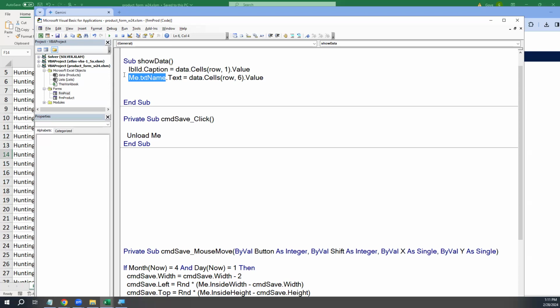Take the property of the text box, put it in the list. I want to do exactly the opposite. I want to change what's in the spreadsheet, so I will just set that location equal to what's in the text box. I literally just flipped that line around. It's exactly the opposite.